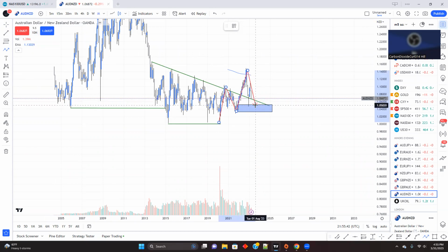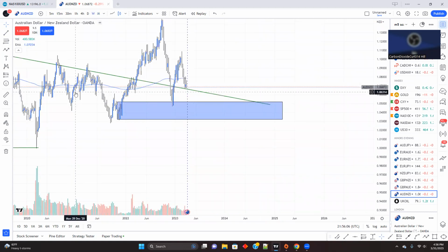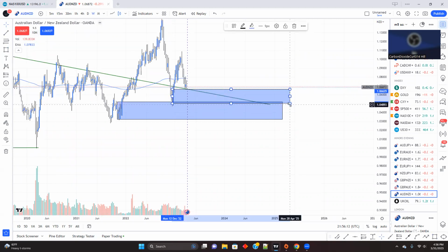But we're supply and demand traders. If it comes right here, then I'm looking for the next impulsive move up, if you know what I mean. Now we gotta time this perfectly. Oh, we don't even have to time it perfectly. It's a breakout of this. And if we come here to the monthly, the last low is where all the liquidity is at. So the last low right here would be right here on the weekly.